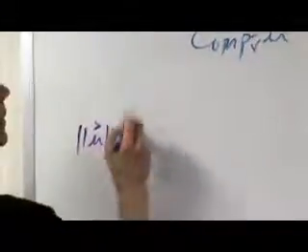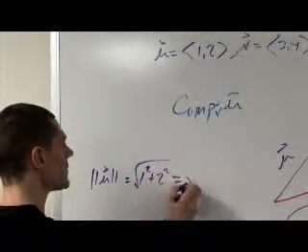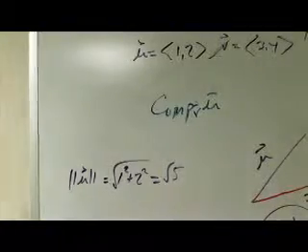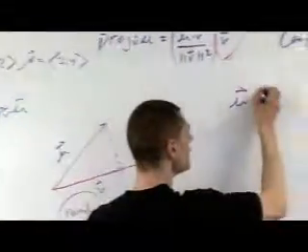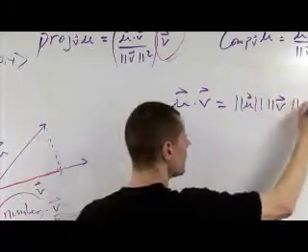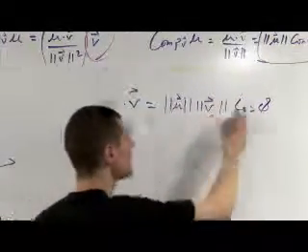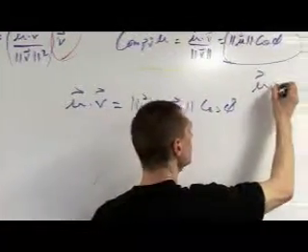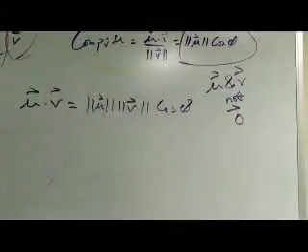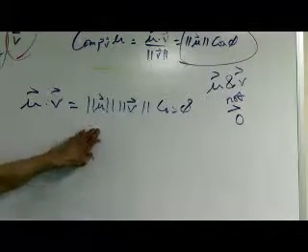So the norm of u is going to be this squared plus this squared, square root. This is 1 squared plus 2 squared, square root. This is the square root of 5. What is cosine theta? Well, we know that u dot v is equal to the norm of u times the norm of v times cosine theta. So once again, assuming that u and v are not the zero vector, because then the norms would be 0, we'd be dividing by 0.